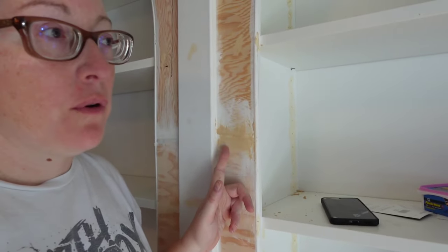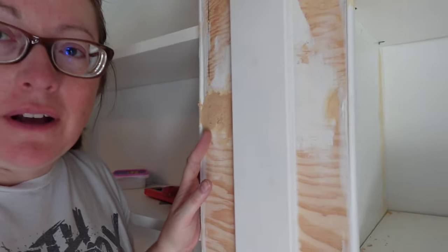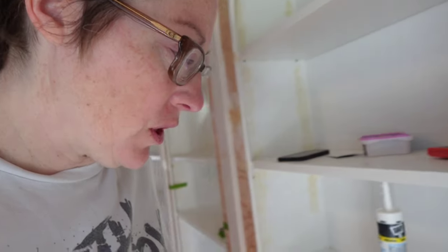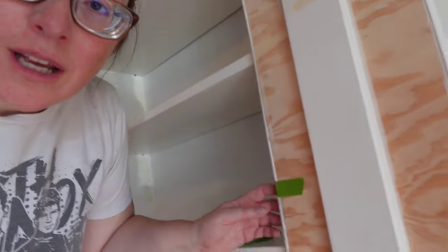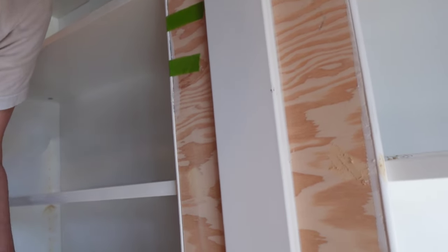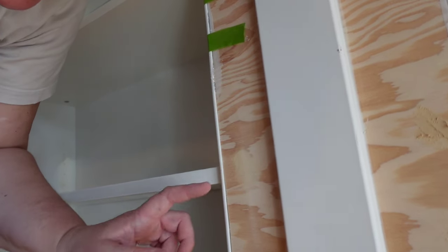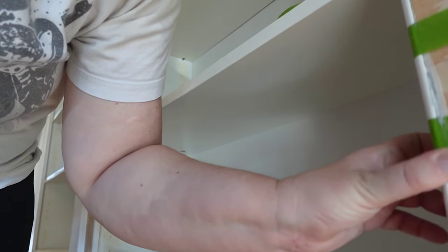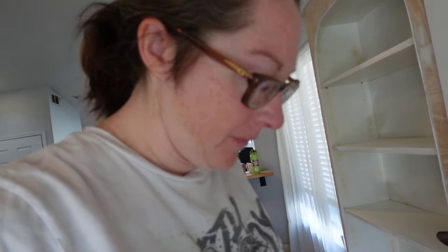While I'm sanding, I am noticing some spots that I have to go back over with wood filler. Here is a big spot that I really needed to fill quite a lot. It was basically just a hole. So that one's almost there. I also noticed some places down here that I needed to put more liquid nails on to keep this trim from going away. As you can see, there's a bit of a gap right here. Once the liquid nails dries, I can get back at it with a little more caulking, and then hopefully we will get to priming today.